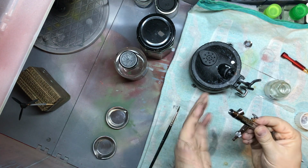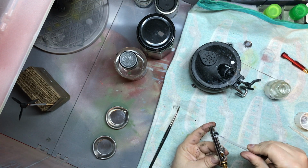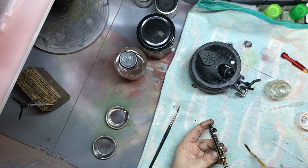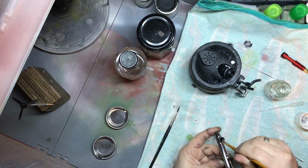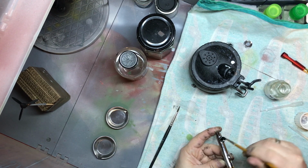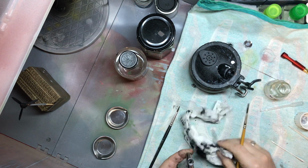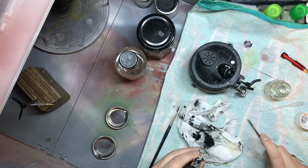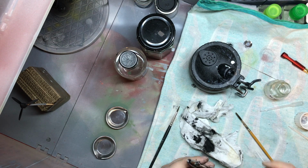Next thing I'm going to do is I'm going to put my finger over the end of the airbrush here, and I'm going to put a couple of drops of the airbrush cleaner in, and then with our brush I'm just going to mix that around in the top there and push that down into the hole. That all looks clean from this point of view, so let's just take my finger off. Some of that can come out then. So that all looks good. Yeah, my cotton bud is fairly clean.